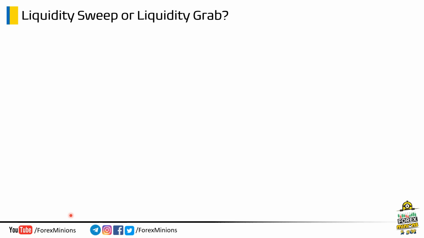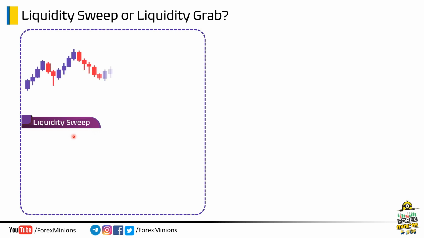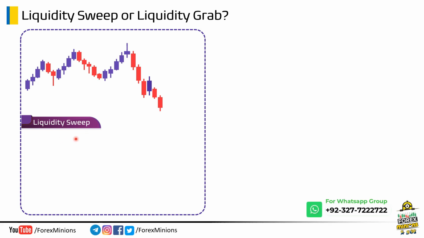We have studied liquidity sweep in previous lectures in detail. If you are new to this channel, you can watch the complete lecture on liquidity sweep in the SMC first series. Here we will study only an introduction to the liquidity sweep. Here is an example of a bearish market. Look at this point: the market created this new high, and this high just swept the liquidity from the previous high. We will call it the buy-side liquidity sweep. Here, the market maker is trapping the buy-side traders who were waiting for an upside breakout. The market swept this liquidity and then changed its direction to the downside.